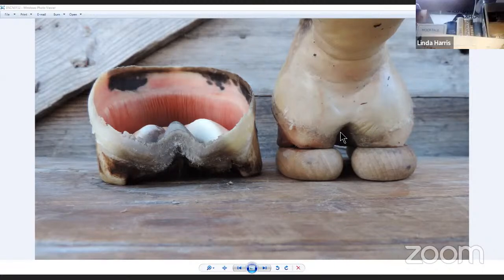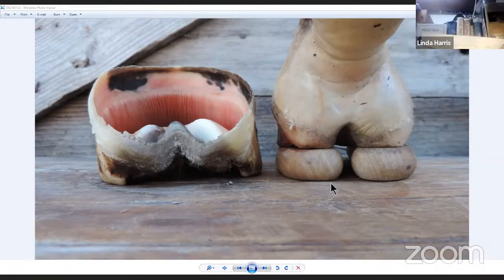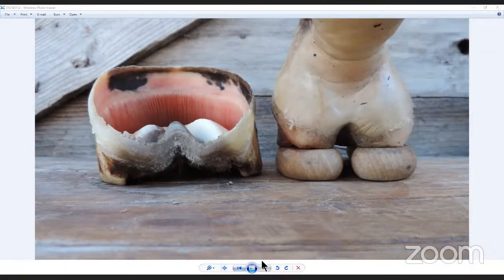Well, yeah, without its own very push-up capsule. Yeah, the Wonder Bra for the back of the foot. Really? You don't want a Wonder Bra on your foot here. No, you don't. No. That's what I thought.